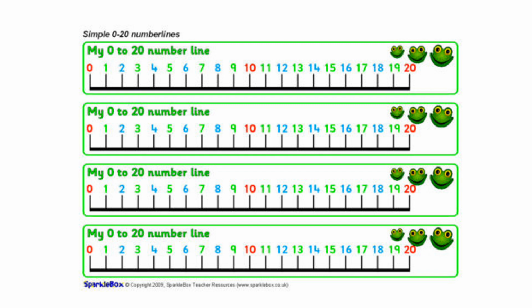I've included this to show you that you can get the number lines from Sparklebox and it's for free. You can just type in Sparklebox and download it for free. So that's why I can also put it in the slideshow without worrying about copyright or anything, because it's totally for free. You don't have to pay for it. And there are loads of other things as well. If you type in Sparklebox, you will see lots of nice resources over there. The only thing is that it might not be the correct letter formation or number formation that we use, but it's very nice resources.